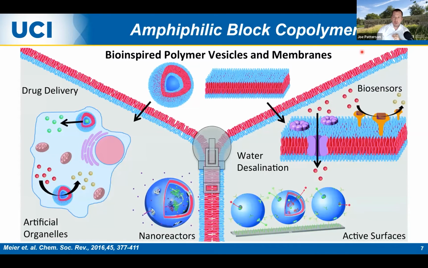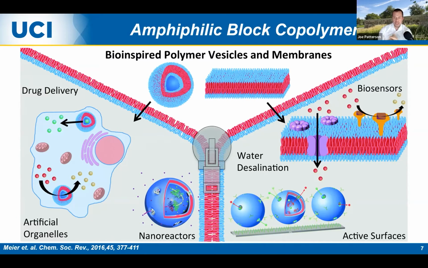So there's a class of molecules called amphiphilic block copolymers. These are very similar to lipids, but they're made out of polymers instead. These have often been touted as the Tesla of drug delivery systems. They're supposed to be a lot more high tech than lipids. They have improved properties, improved functionality. And although there's been a lot of amazing academic research on them, they haven't quite made it into the clinic or into industry yet.